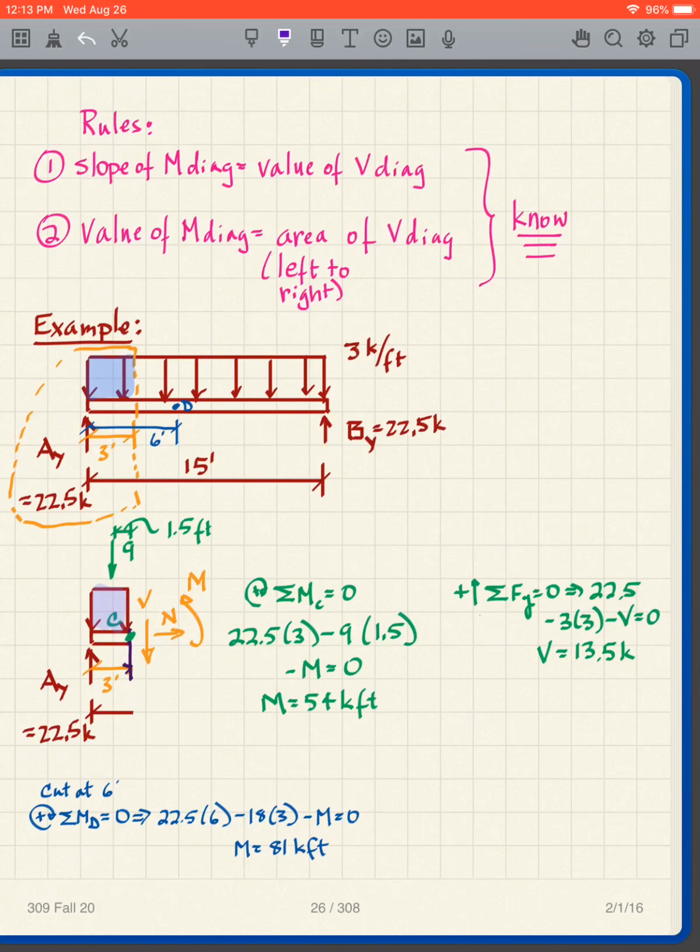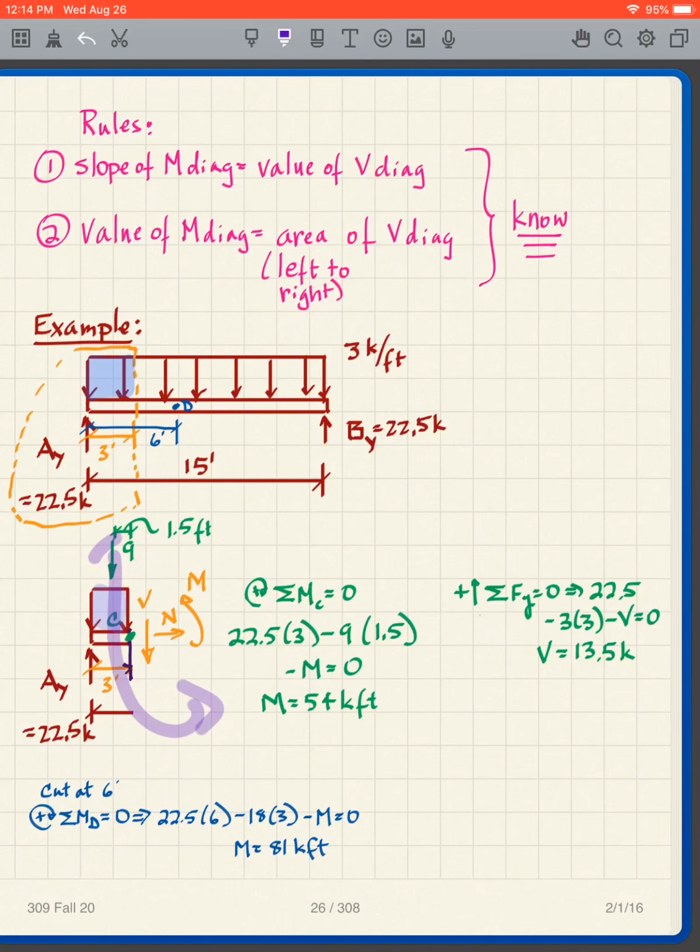That's what I want to do. I want to solve for V. I now want to solve for M. So I'm going to solve for M, and I'm going to do that by taking moments about point C. So I'm calling this point here point C. So I have that reaction, I've got that 9, and I've got that M when I'm taking moments about C. That means you should all be able to do this, taking moments about point C. Again, that's clockwise, so it's 3 times 22.5 and positive.